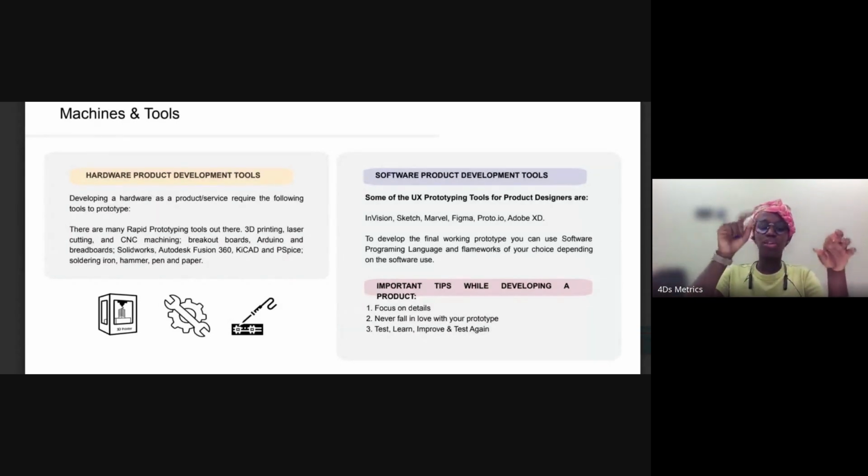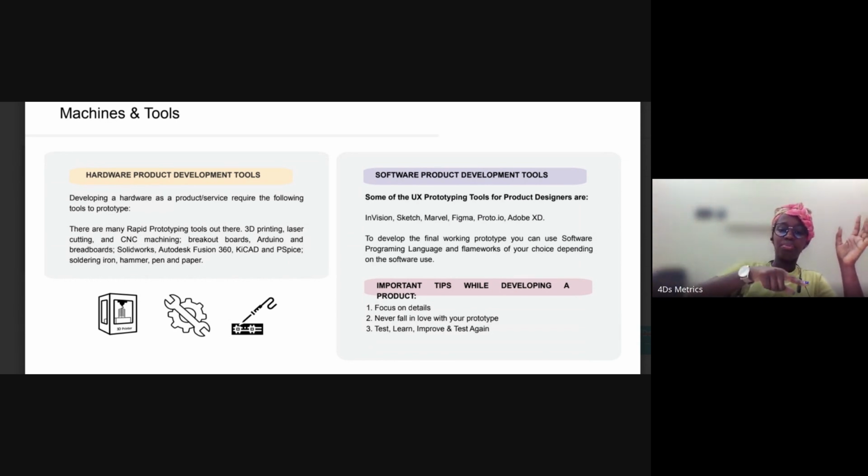So the cycle is: I did an assessment, I've produced a product, I take it to a customer, they test, they give you feedback, you come and improve, and you test again until you have a final product that solves the need for the customer. In some cases, you can even have started selling and making profit in your business while customers still give you feedback from time to time while you're still testing the product. So it's possible that you can always improve something. After 5 years, you're still improving the product. That's why you see updates in phones.